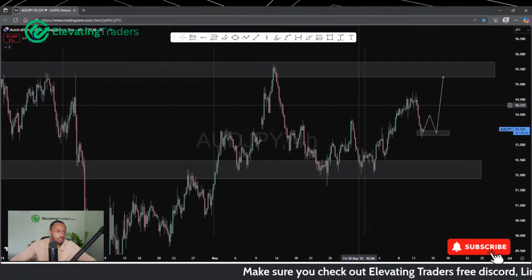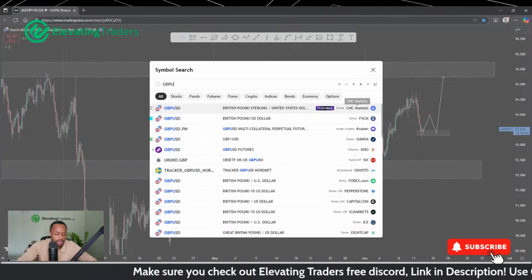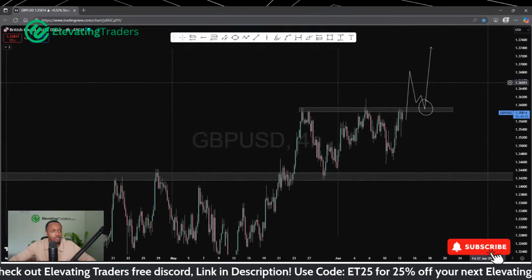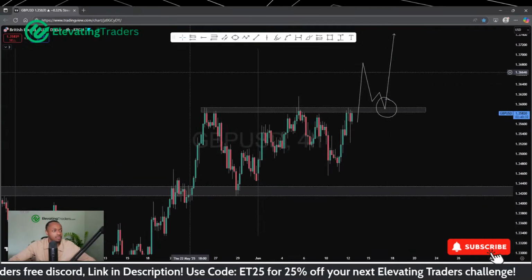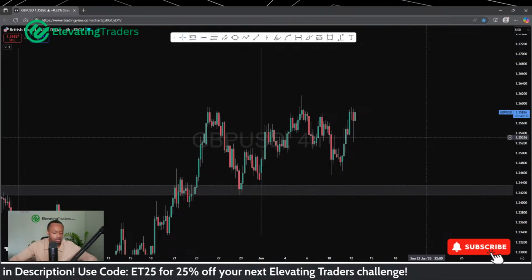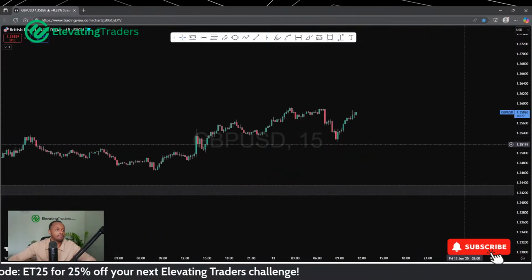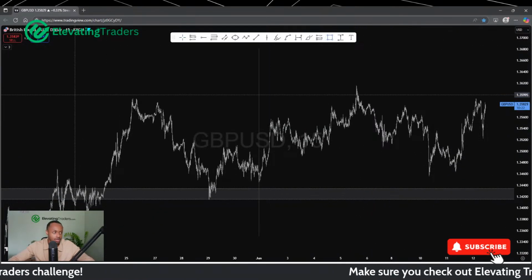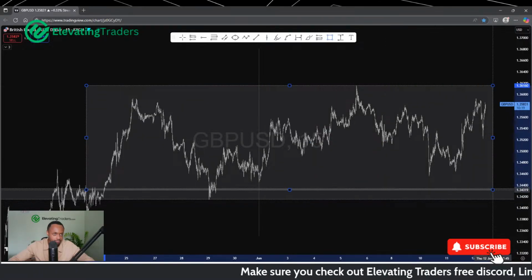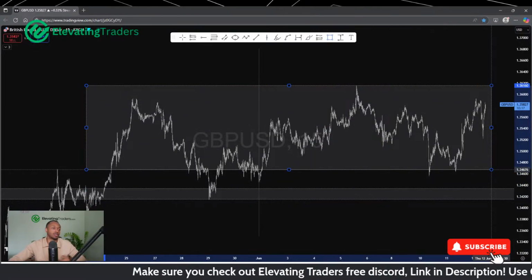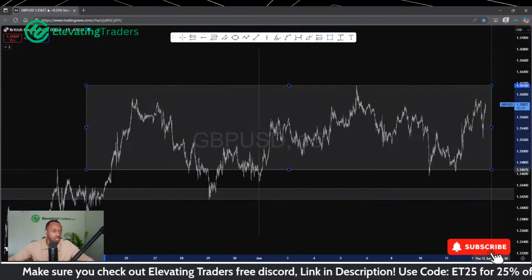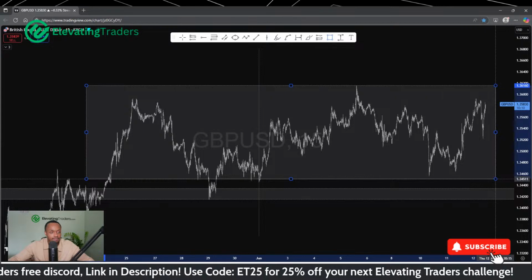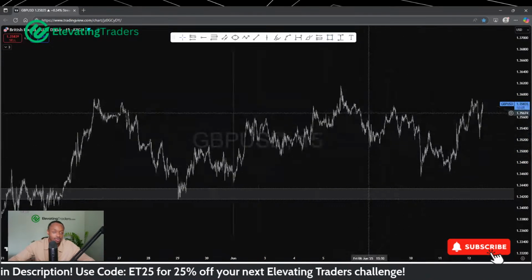Okay, let me go take a look at the USD pairs intraday. So, pound USD looking pretty bullish there. Let me just get rid of this level because when I drop to the 15, I don't want it to be in my way. For the most part in pound USD, it has been a pretty big consolidation. Market has been pretty flat, so it's not been optimal conditions to be trading pound USD. Of course, if you're looking for ranging conditions, then it has been optimal.